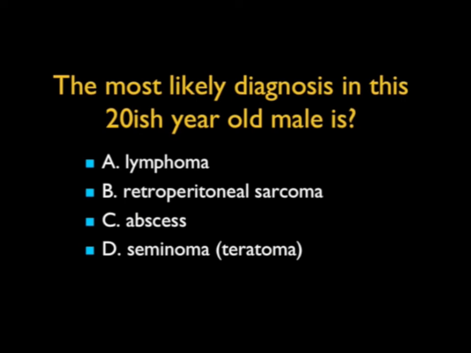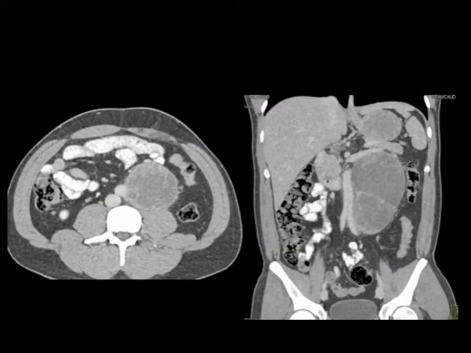In this case, I said the patient's a 20-ish-year-old male, and what's the best diagnosis? When you look at the images, there's a large cystic mass in the left paraaortic region. Looks like nodes, perhaps necrotic tumor. Could it be a sarcoma? Lymphoma usually isn't that cystic, and I don't see any other masses anywhere, so just a big nodal mass from lymphoma can occur, but usually without treatment is not going to be cystic.